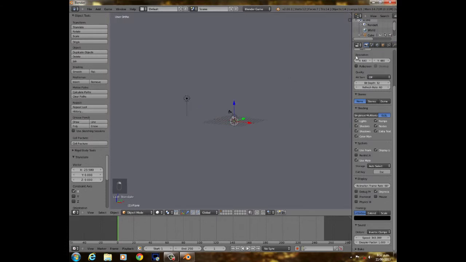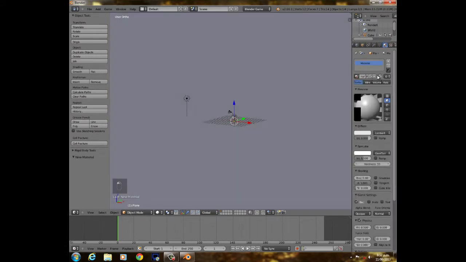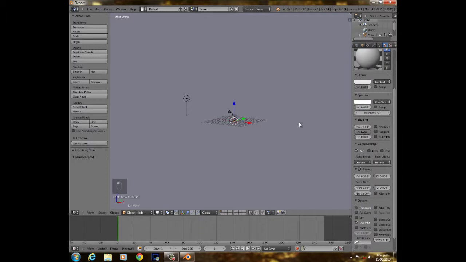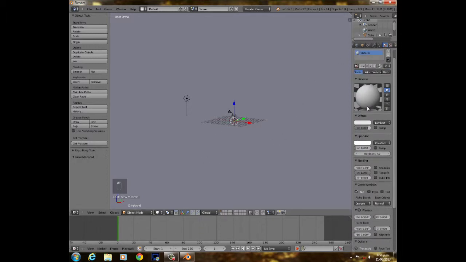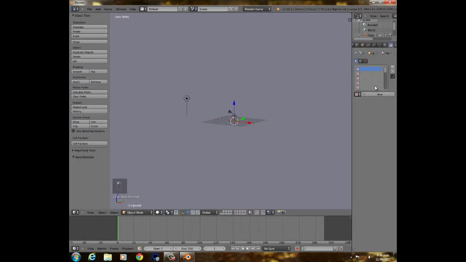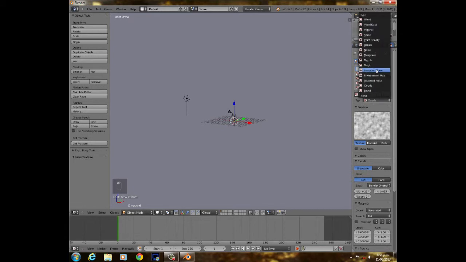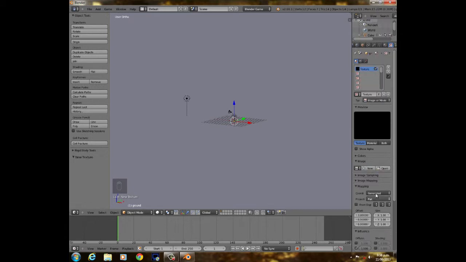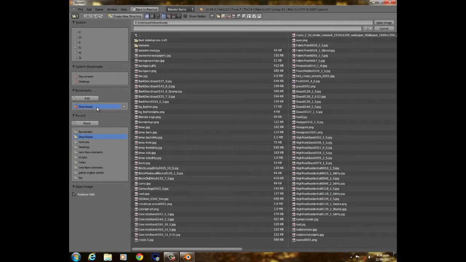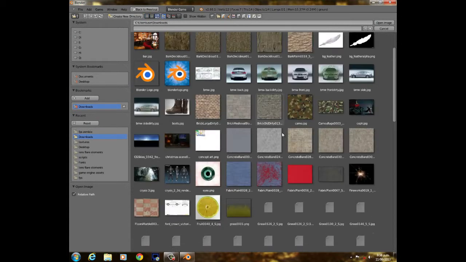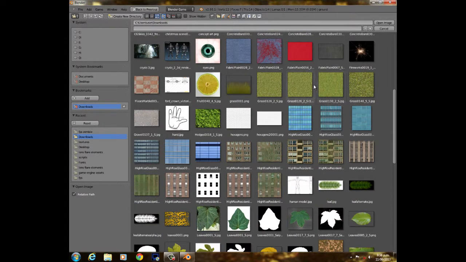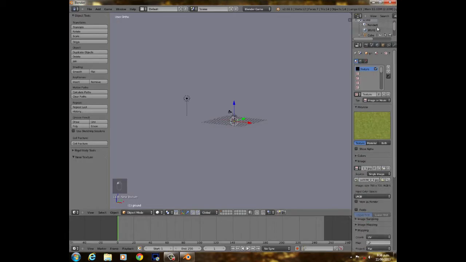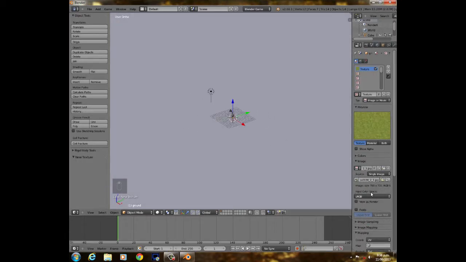Okay, render settings, change to GLSL first, and just 60 FPS, just because we can. Then, so we know if we're moving or not, we're going to give the floor, the plane, a material. Go into the materials, then go into textures after you add a new one, image or movie, UV, open, and I just got some random grass texture from CG Textures, just free, you can use it for whatever.